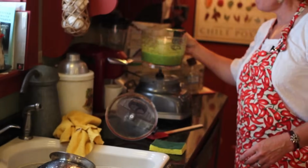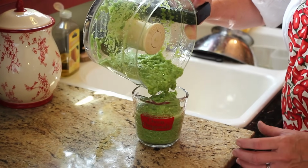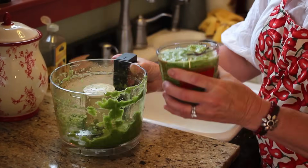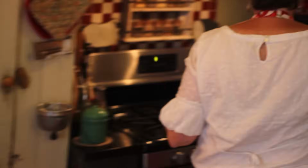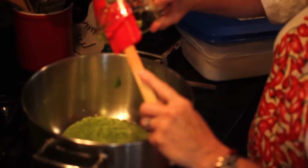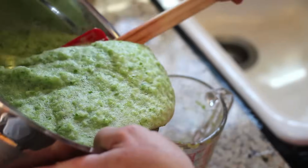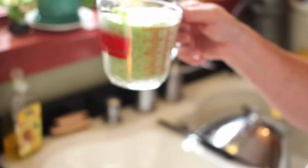All right. I need to put these jalapenos in my pot. So I need 2 cups. Two cups. So into the pot. Now we'll put the green peppers in. Six cups total.